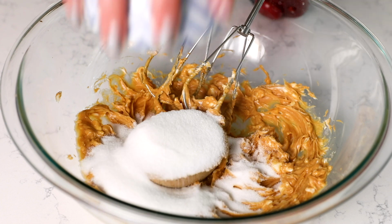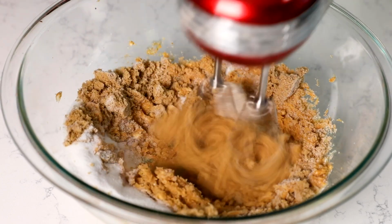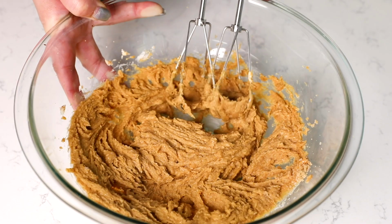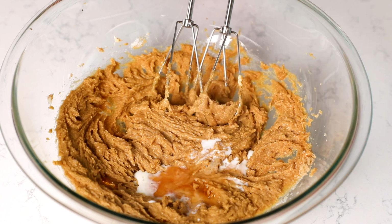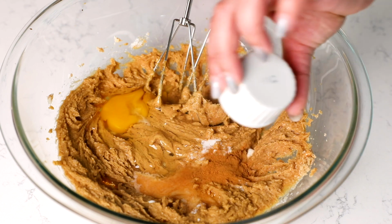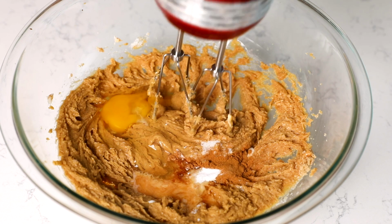Then add 1/2 cup of packed brown sugar and 1/3 cup of granulated sugar to the peanut butter mixture and mix that until it's smooth. Then add a tablespoon of milk, a teaspoon of vanilla extract, 1 large egg, 1/2 teaspoon of cinnamon, 1/2 teaspoon of baking soda, and 1/4 teaspoon of salt. Mix that until it's combined.